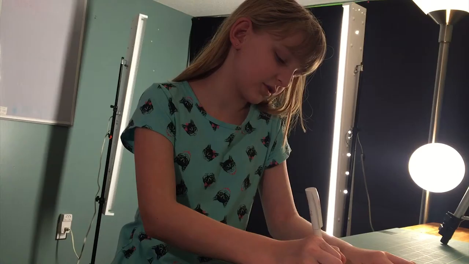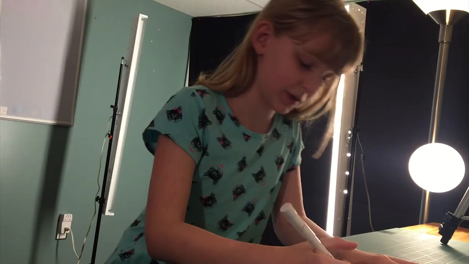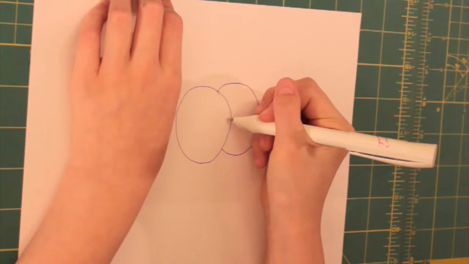So first we start out with these big round circle-shaped eyes. It's best to overlap. You can do it in pen or pencil. And then you can draw the eye pupils wherever you want.